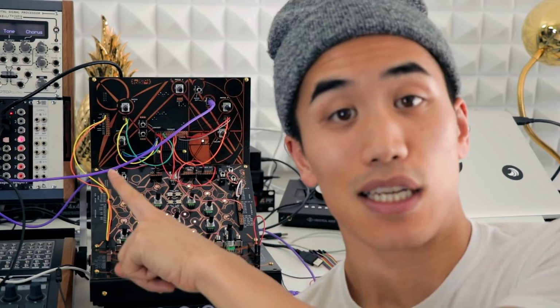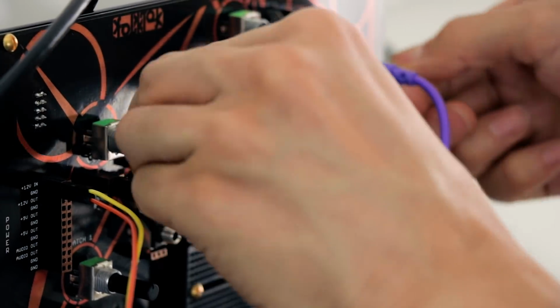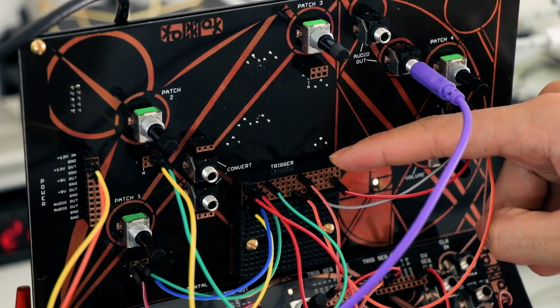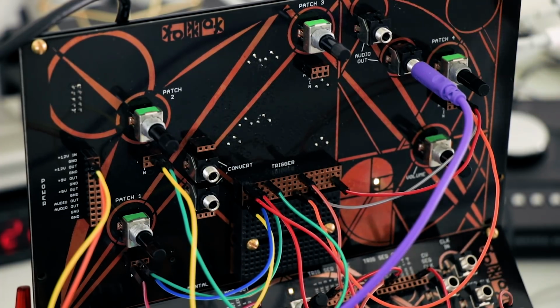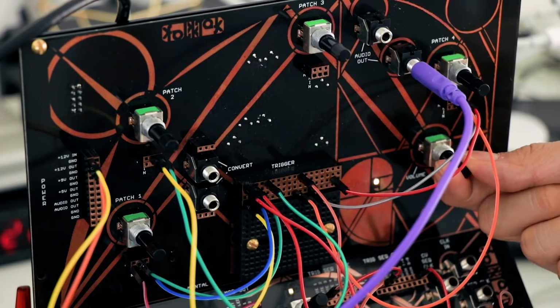Last but not least, the module at the top, Mental. The basic idea is you patch stuff to this bronze block of patch points. You can also patch stuff to these knobs, and then the knobs do some stuff. There's no documentation about what any of this does.